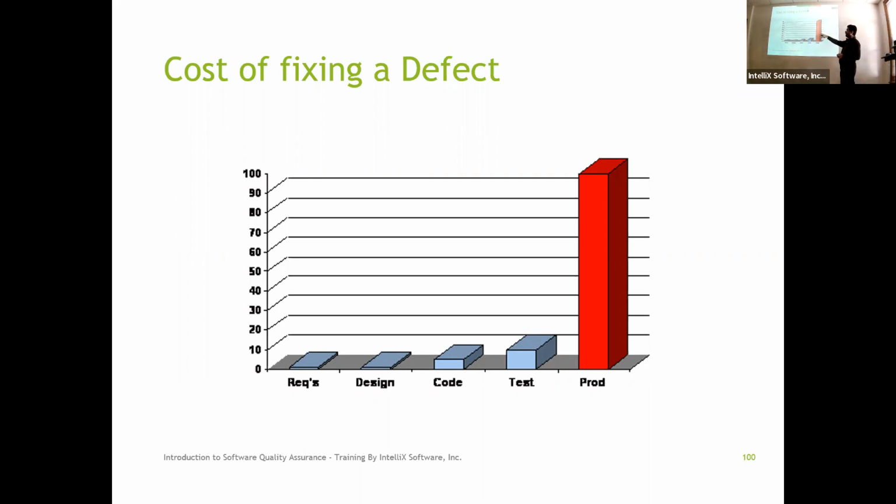The cost escalates almost 100-fold. And remember, the cost is not only getting into fixing the code in production, right? It could have created some data issues, so you need to go back and fix that data. It could have impacted the customer, so there could be financial repercussions. It could also be a PR issue, right? Reputation risk. Now think about it, right?